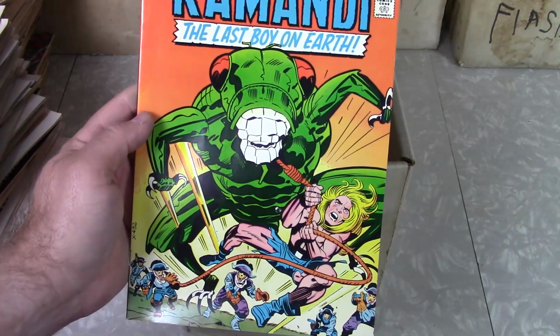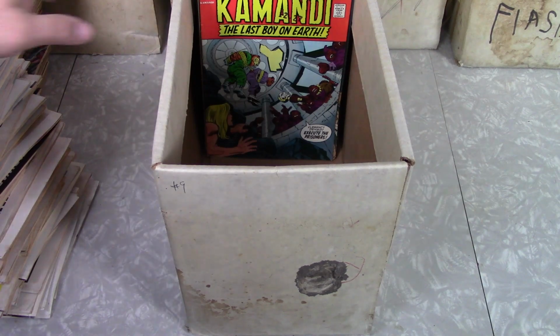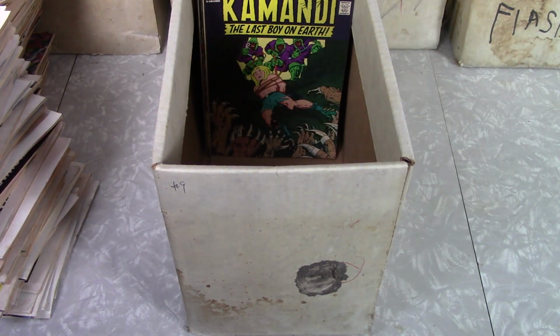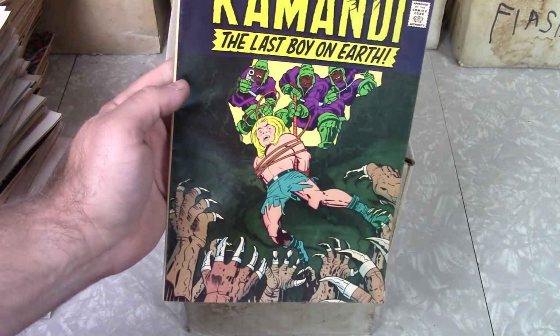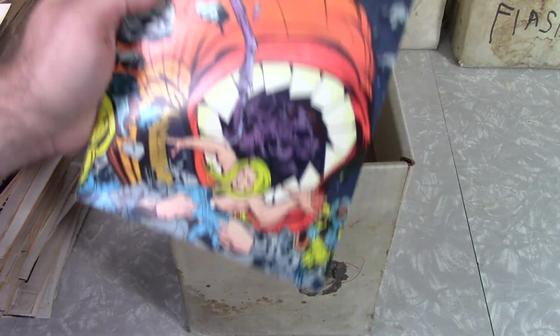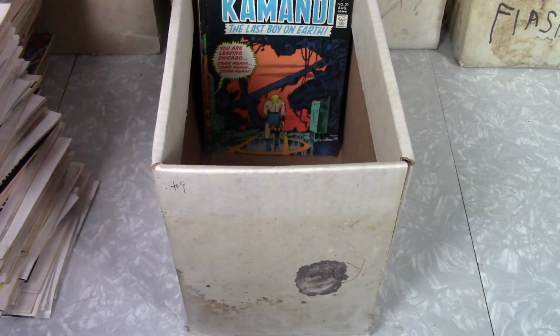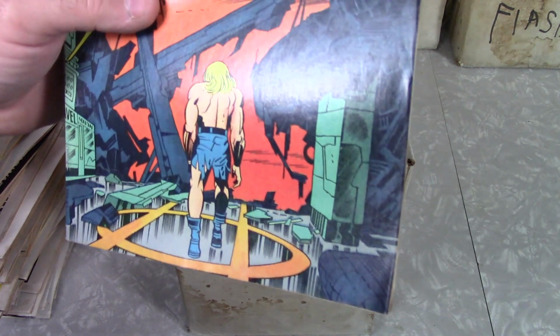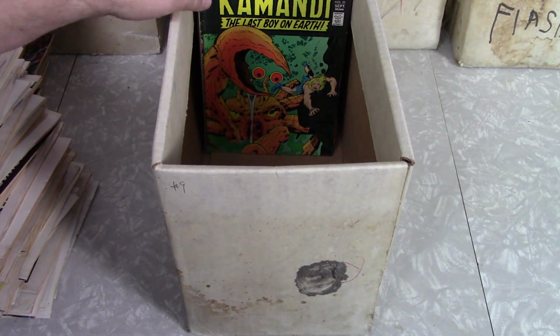Somebody must have worked for DC and had the art and the story, so they were going around for a while there at the big conventions, and you could pick it up, which, you know, was totally not right or cool, but that's what they did. So it was nice they finally published it, even though it was boy, what was it, 5 years? I can't remember. It was quite a bit after they canceled the title.